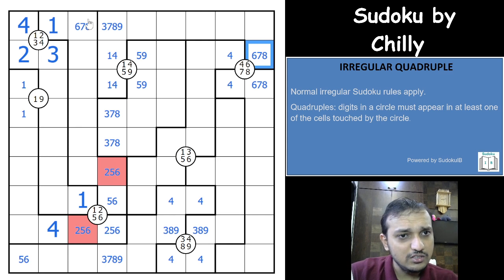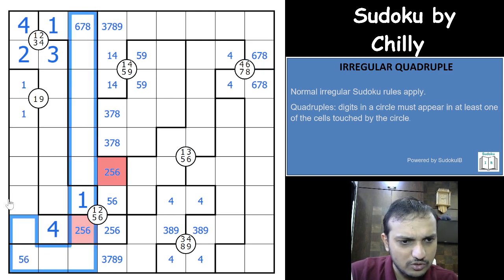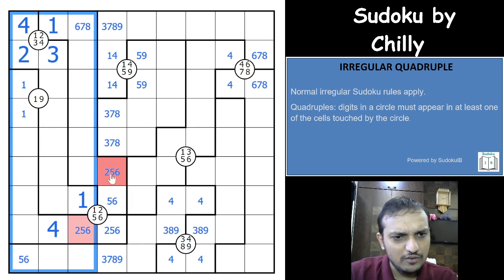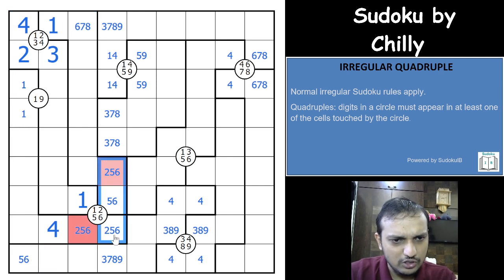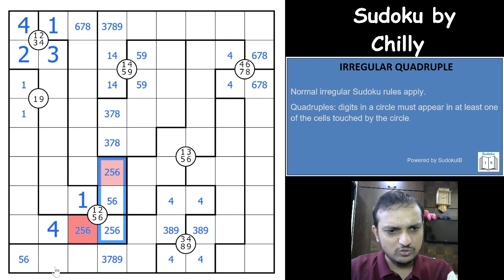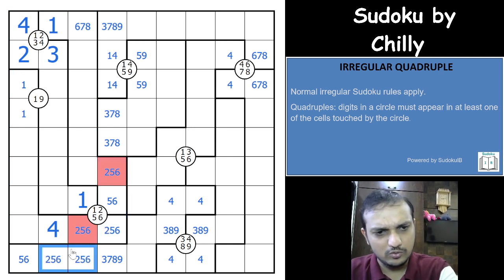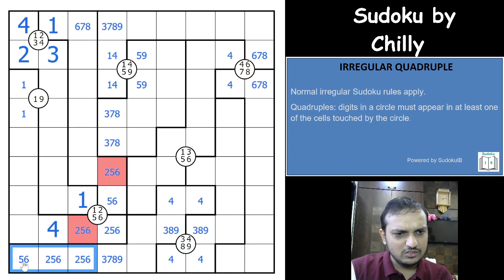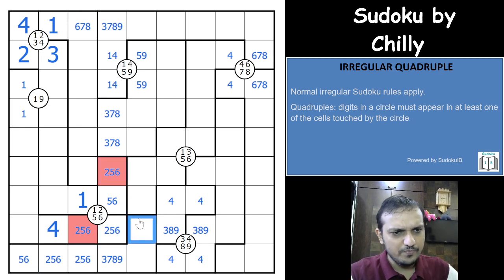Again, seeing the in-out logic here, that is awesome. Seeing the in-out logic, you have exactly 3 cells going out of this region and 3 cells coming in. So whatever you have, these 3 cells would have to be these 3 cells. So if it is a 2, 5, 6 triplet, these also would have to be a 2, 5, 6 triplet. Because these 3 cells and these 3 cells would have to be the same.